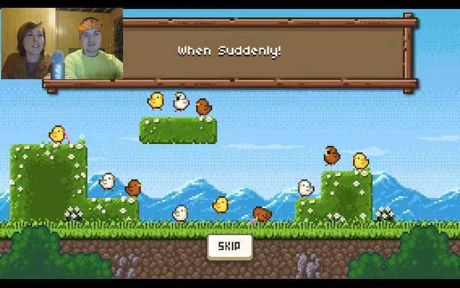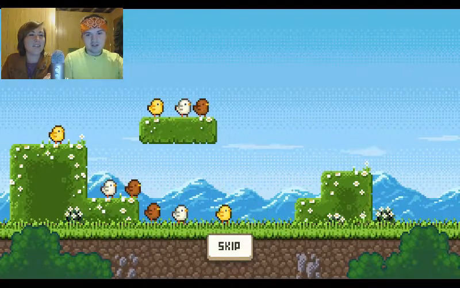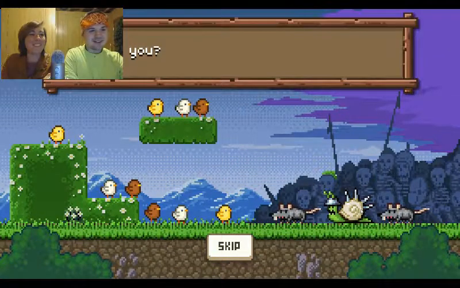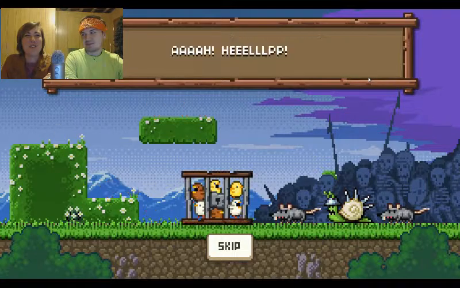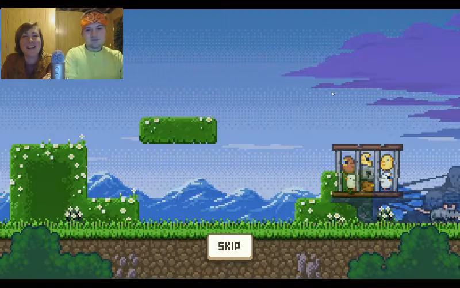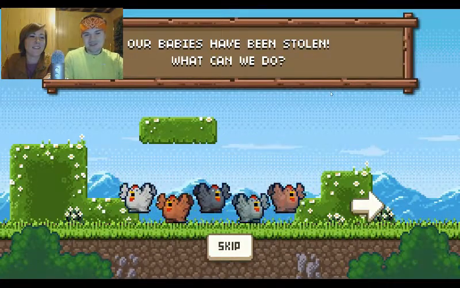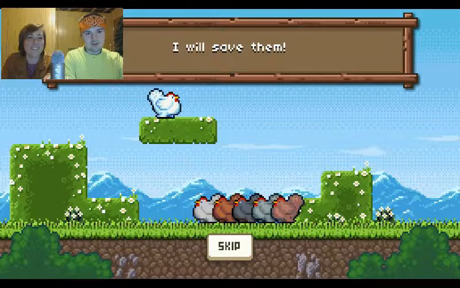Life is peaceful when suddenly... The evil snails and rats attack. Who are you? Never mind. You're coming with us. Aw, help. Help us. Our babies have been stolen. What can we do? Alright, we'll save them.